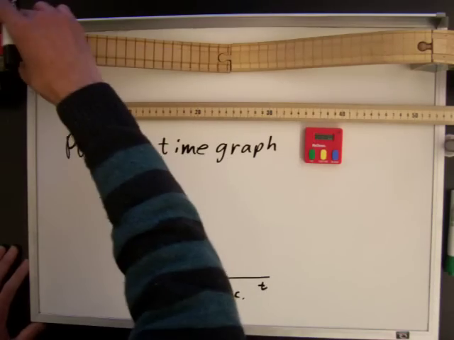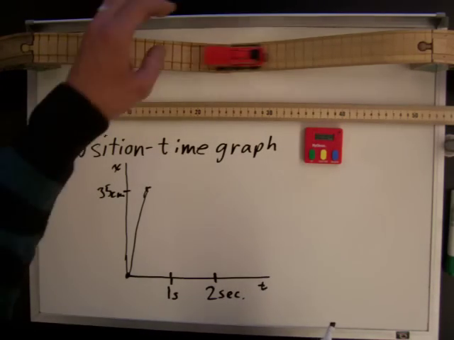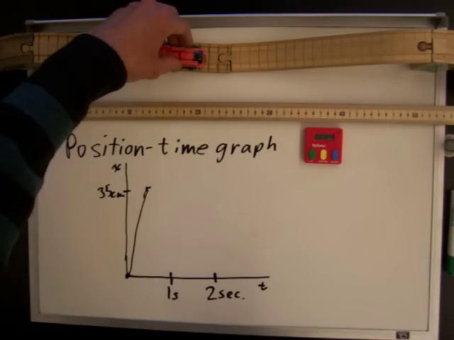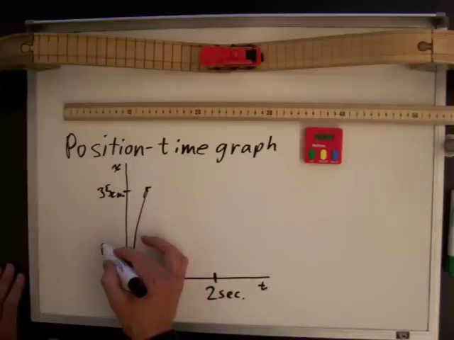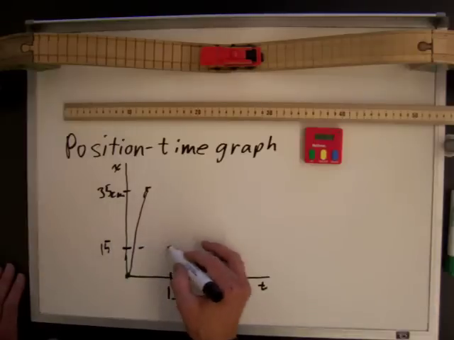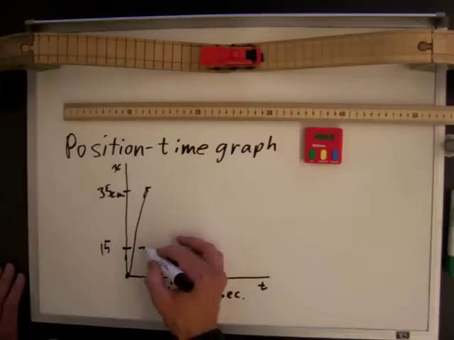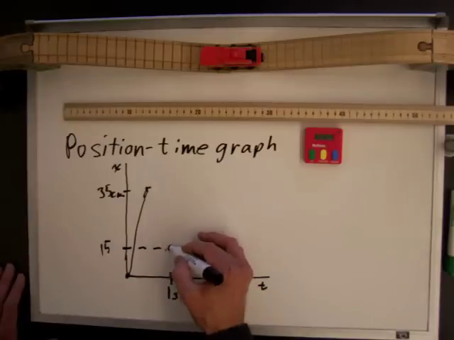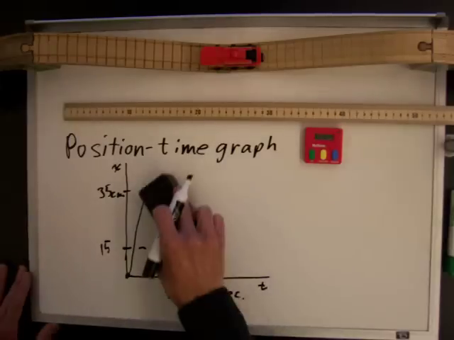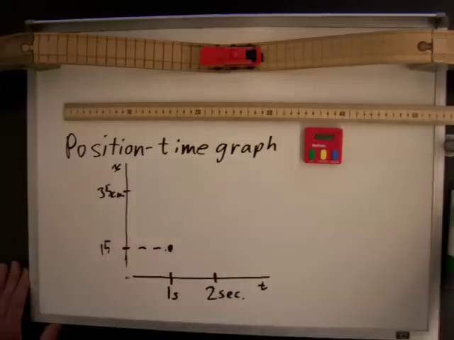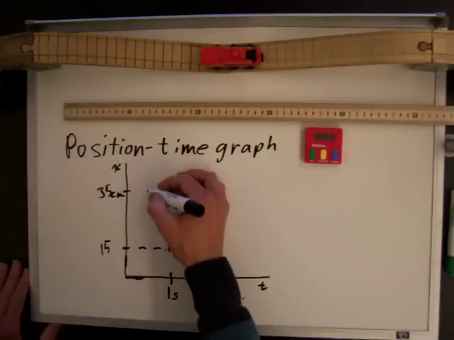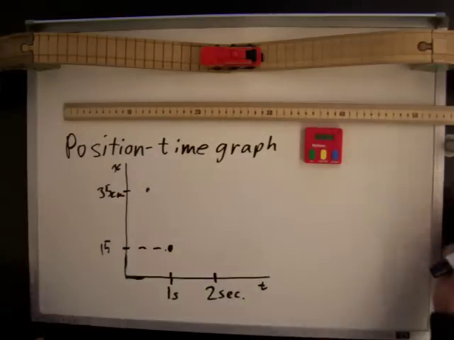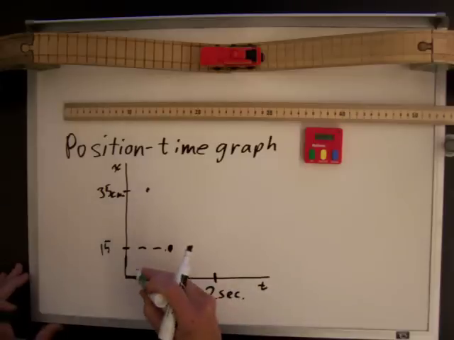He rolls back, let's see, how far does he roll back? He rolls back to about 20, about 15. So let's put a mark here for 15. And it takes him about a second to roll all the way back there. So there's another mark. I think I'll make this curve a different color to be clear. Different colors here.